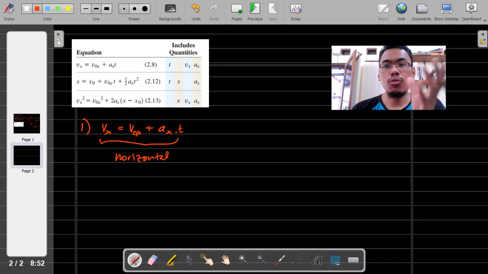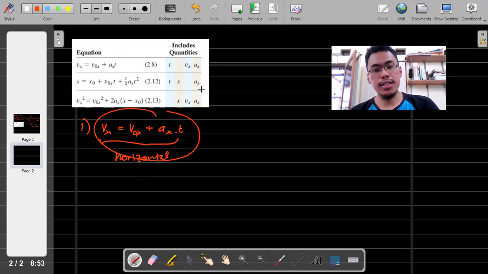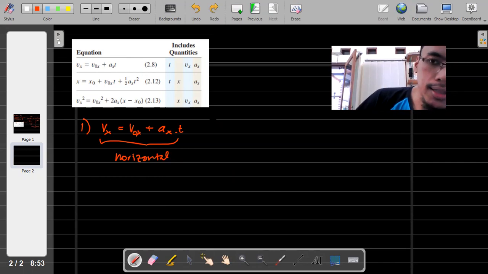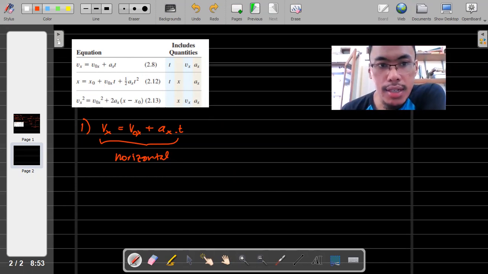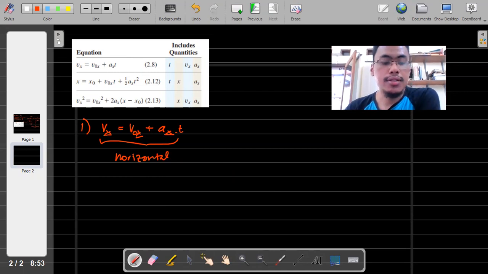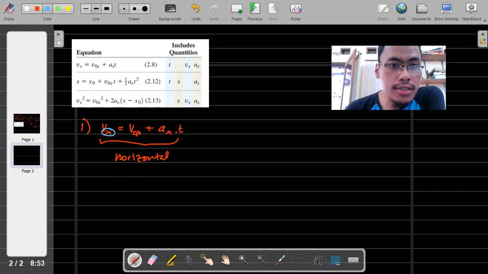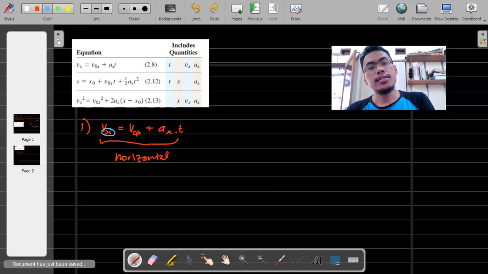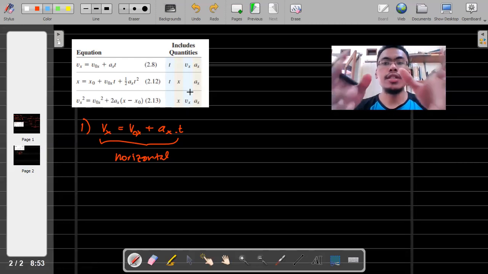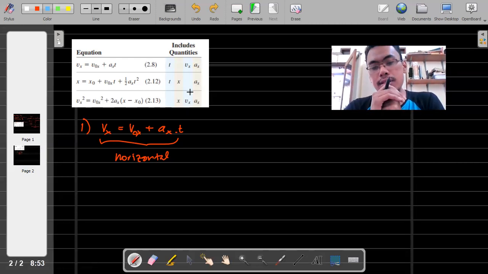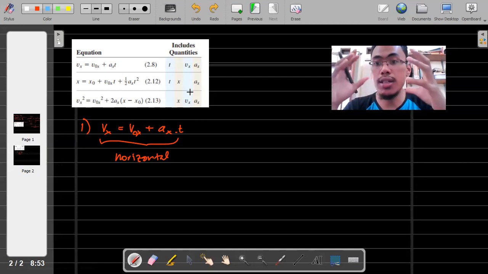What will happen if we convert this into the vertical? As you can see, we have x here. This x indicates that this equation happens on a horizontal plane.